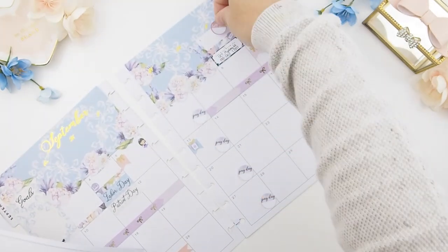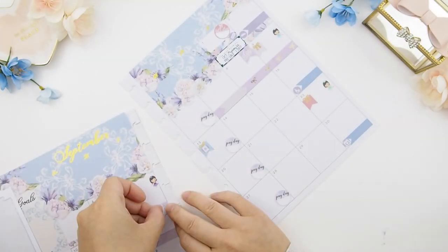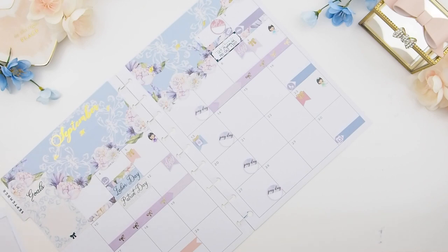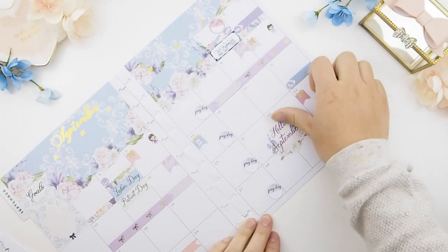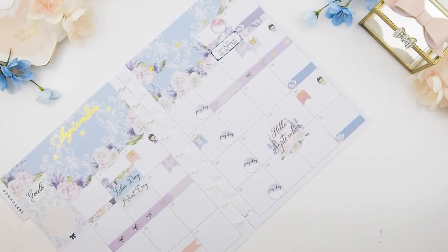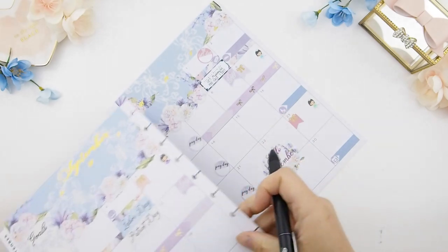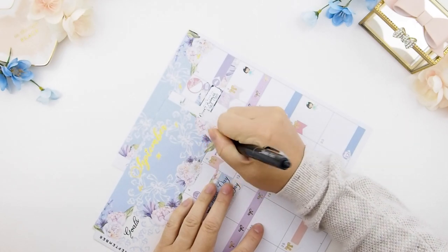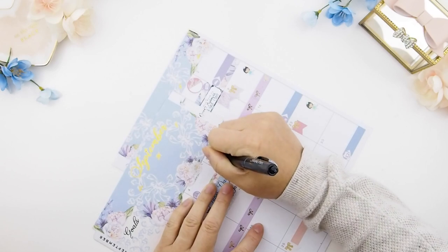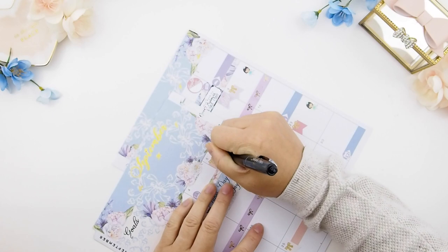The day after I arrive back home, I have an appointment with the travel visa center to drop off my application and apply for a travel visa I'll be needing in two months. I placed my payday and bill due stickers down, along with my day off indicator — I have that whole week off and didn't want to plaster every day with day off, so I placed it near the beginning and the end. Once mostly finished planning, I put my hello monthly sticker down last, placing it in the calendar to fill up space. While editing, I realized I forgot to add garbage and recycling cycles, bed sheet change cycles, and when my cleaners are coming!